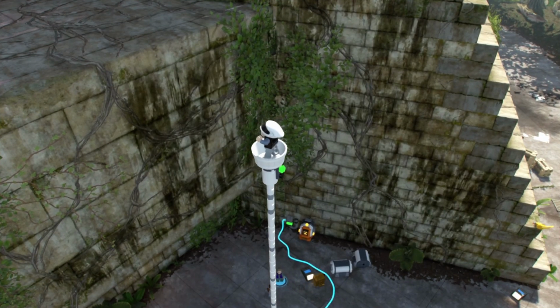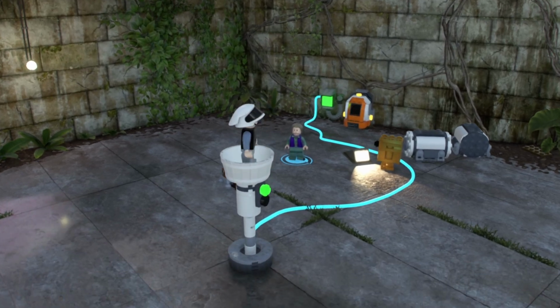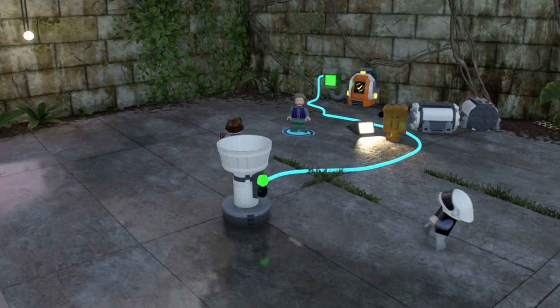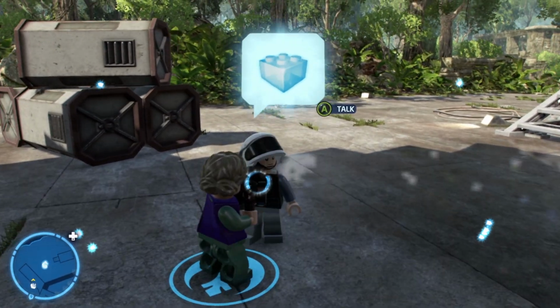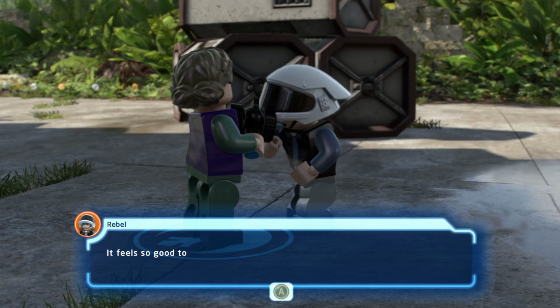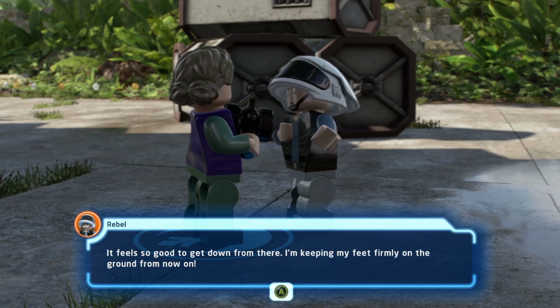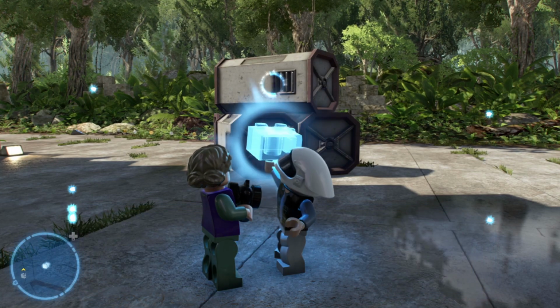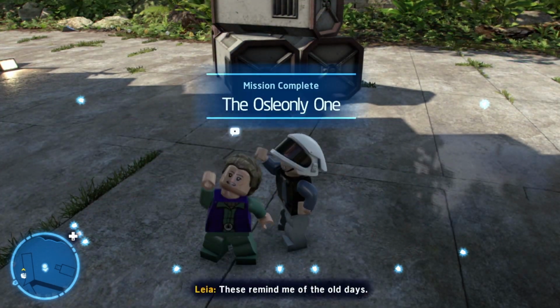Alright, officer, you can come down again. There we go. Oh, I'm getting tired. Oh my gosh. Okay. Give me my brick. It feels so good to get down from there. I'm keeping my feet firmly on the ground from now on. Okay. There we go. These remind me of the Os Leone one.